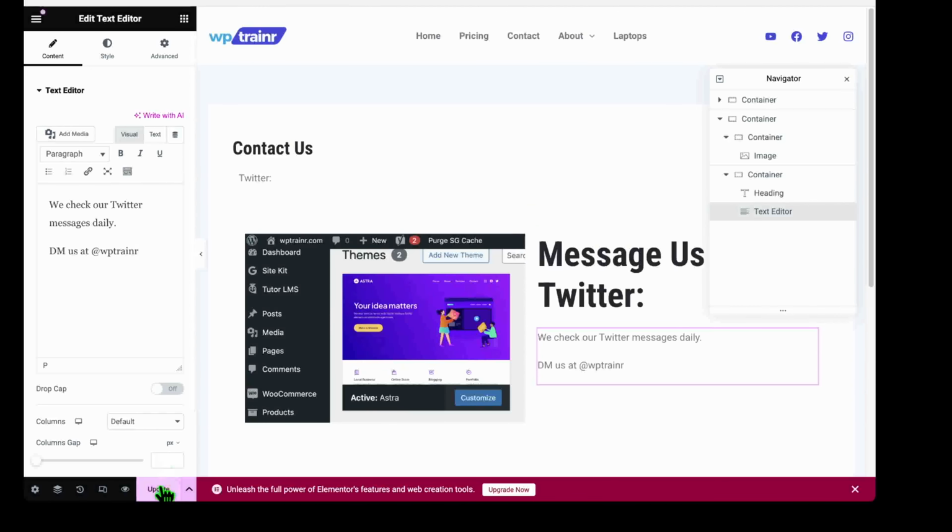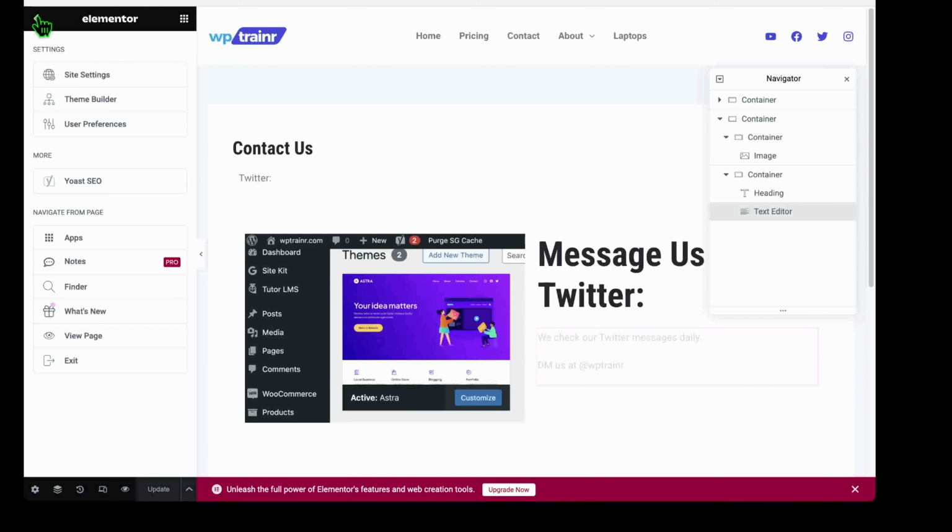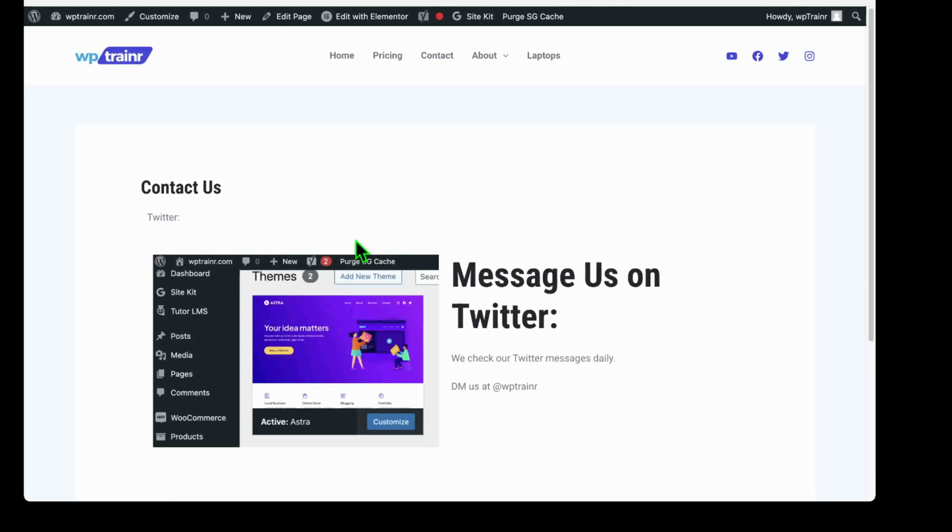So let's go ahead and click on update at the bottom of the screen to update this page. So now let's view the page. So what we're going to do is click on this button right up here. And then we're just going to click on view page at the bottom of that menu there. And now we are viewing the page that we just built. So if we wanted to continue editing this page in Elementor, we can click on edit with Elementor. And if we wanted to edit the technical details of the page, the easiest way to do that is click on edit page. So go ahead and click on edit page to see how to edit the technical details.